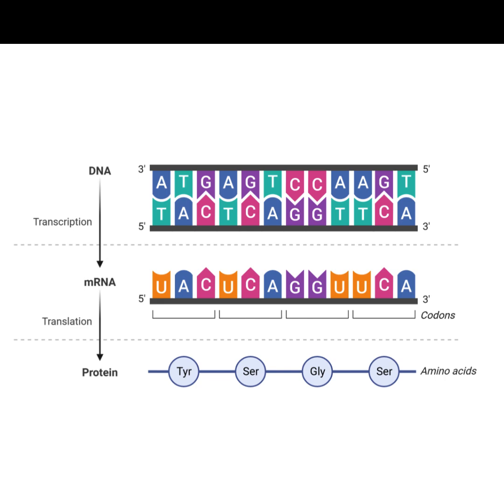Now, if most of the gene is the same, but there's just a difference in a few base pairs, then the different forms of this gene are called alleles. That's A-L-L-E-L-E-S, alleles. Alleles are generally the thing that we keep track of in terms of genetic variation within populations. Because, as I said, generally individuals within the same species have basically the same DNA, basically the same genes, basically the same genotype, but there are some differences. Generally, these differences come in the form of alleles.